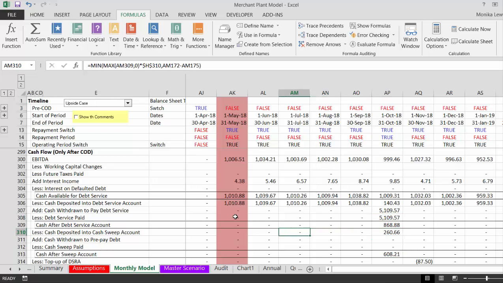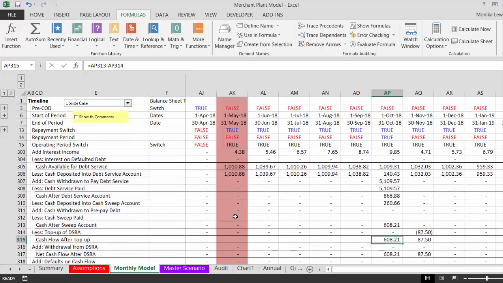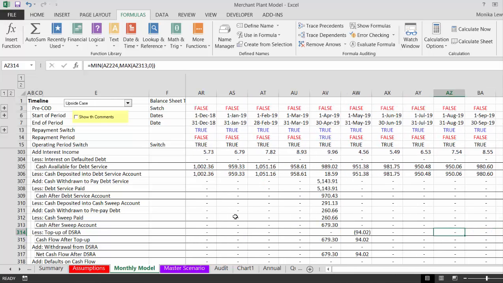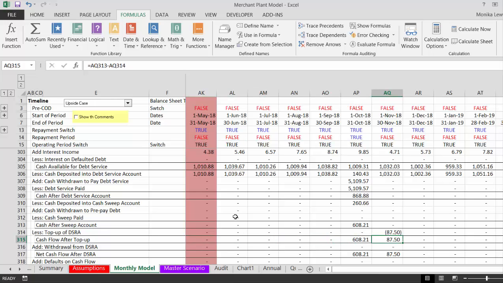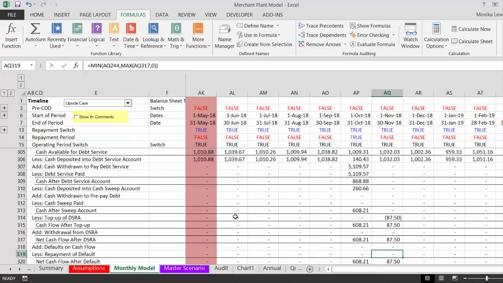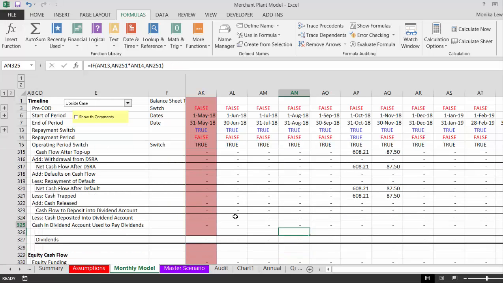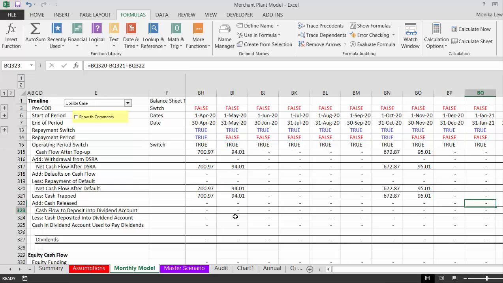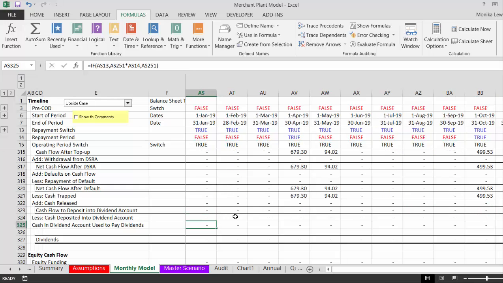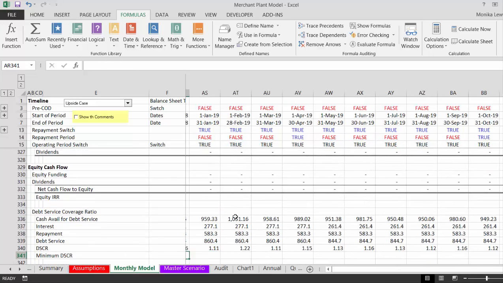So then we see how much cash is left over, and in this case, we didn't have any from the first period. We've got to put it in and then take it out, and then you see, well, do you have to get any? Can you get anything from the DSRA account? And finally, you see if you have to withdraw something from the DSRA account, and everything is with min-max, or max-min. I'm repeating myself, but this is important enough. I don't really have this horrible kind of thing where you do it monthly and then go from monthly upwards. We're going to do this in a separate set of videos, okay?